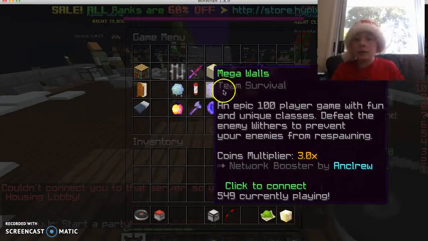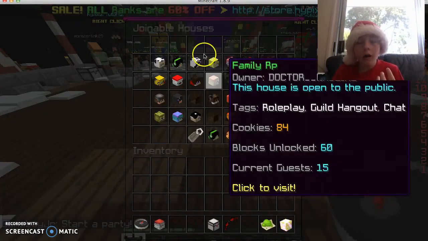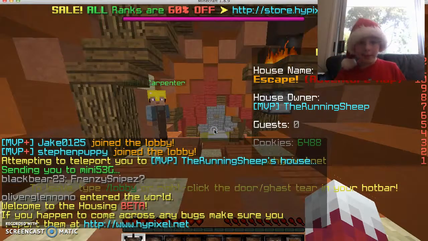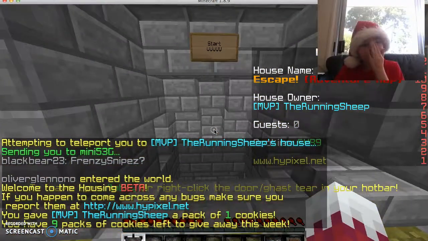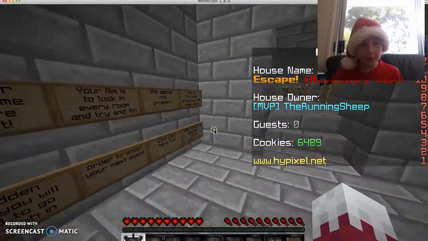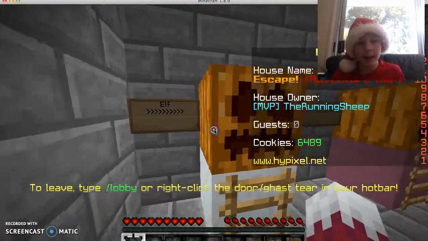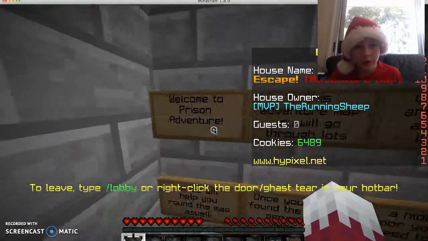I just checked out something. Someone created a fencer map. This fencer map is called Escape, and I hope you will like the fencer map. Okay, it says start. Let's start. Santa, so that's Santa, okay. Oh, that's Frosty the Snowman, hey. I thought that was Frosty, but it's an elf.